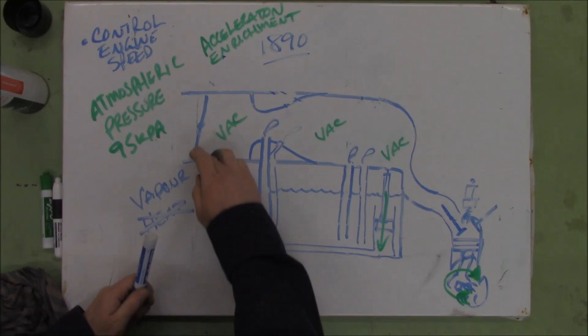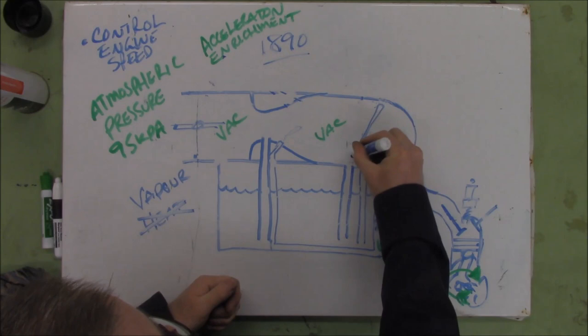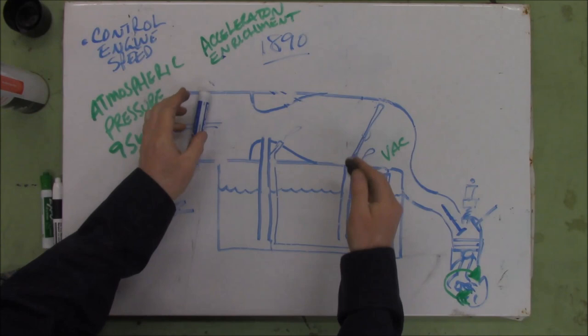And then as it warms up, you want to take the choke off so that we don't continue flooding the motor. We'd lose the vacuum here, but it should be hot enough to make it work. Let's assume we have a throttle. I didn't draw the throttle back in. And now we don't have vacuum there, we don't have vacuum there, and now we're back to normal. That works pretty cool. In the bad old days, you'd have a mechanical lever, you'd pull on the dashboard, and it would seal that off. You'd fire the engine up and it would run, and then as you drove you'd push that little lever in just a little bit, just a little bit, just a little bit.